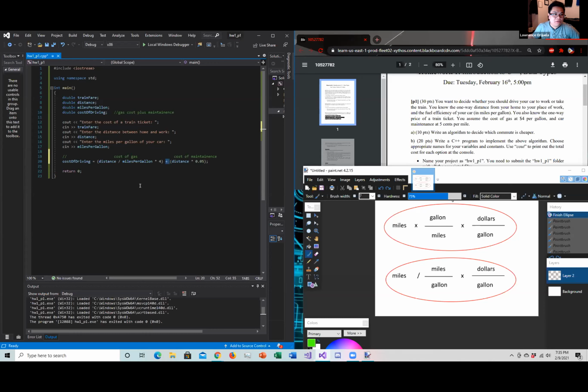So super. So now, when we reach line 20 in the code, we will have the train fare and the cost of driving. What we got to do now is tell the user which one's cheaper.